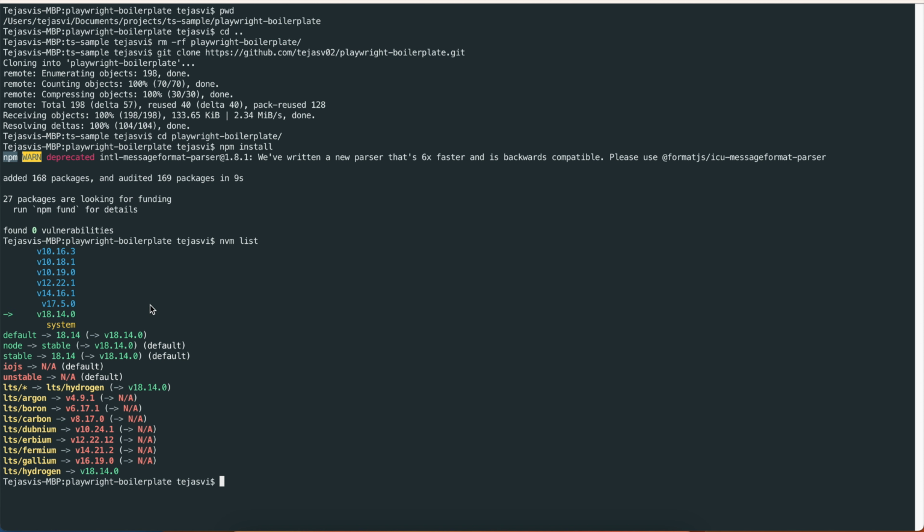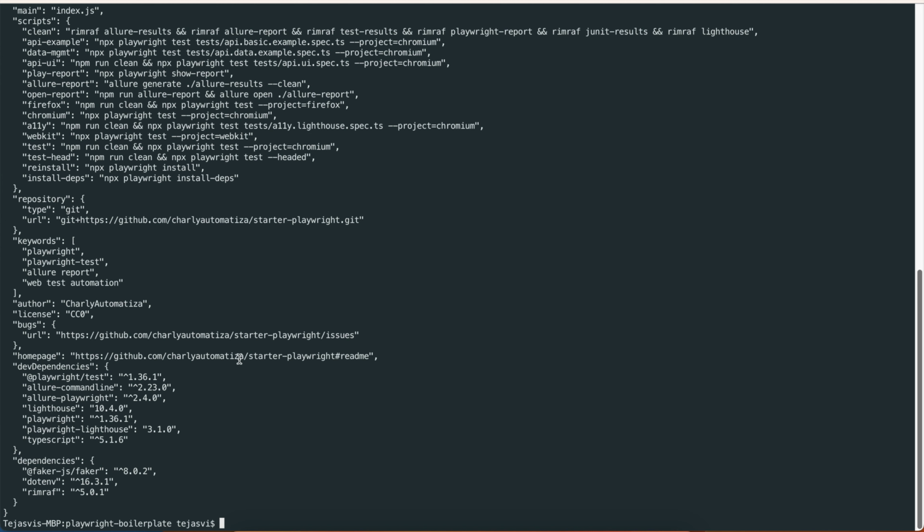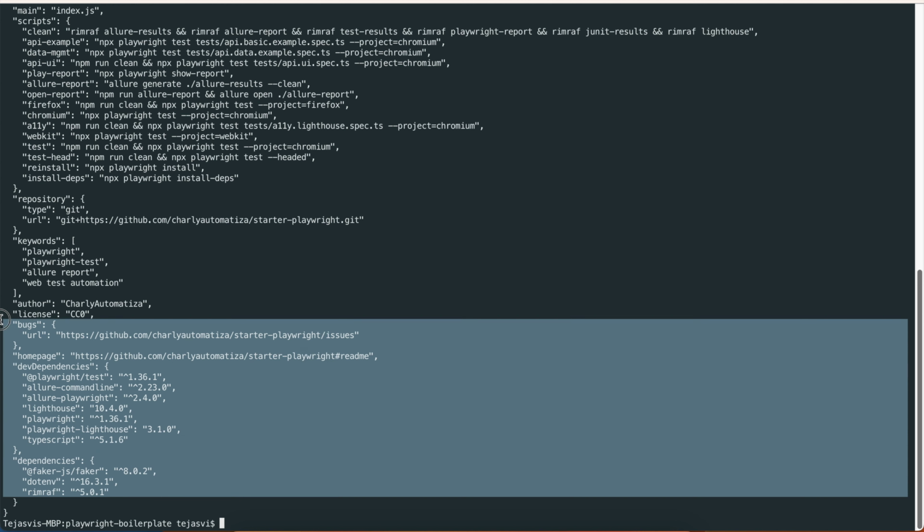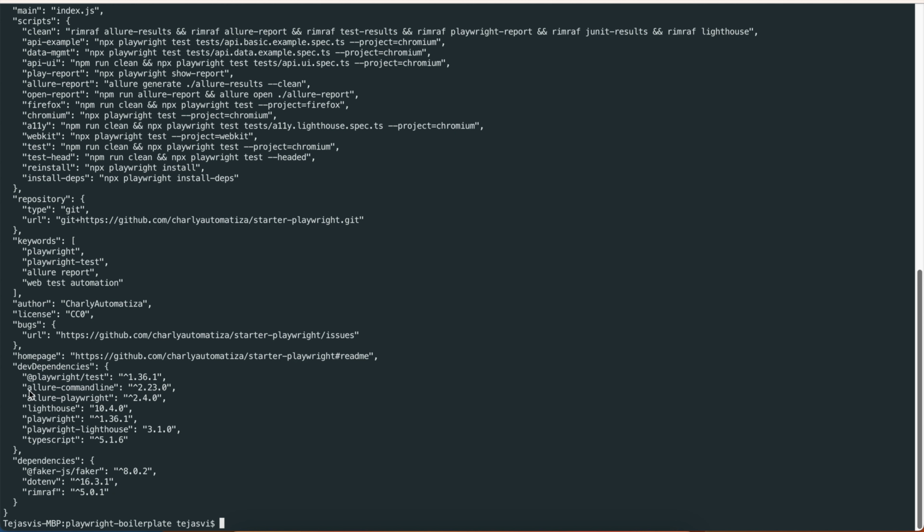In order to set the Node version in your project, you can set that using nvmrc. In this case, I have not set it, but you can add that to the project. That will set the Node version that needs to be used on this project. So what npm install did was to install the Node packages that are present in your package.json. It will look at all these dependencies and install them. So now we should have Lighthouse, Playwright, Faker, and all that. Let's go to each one of them in detail.